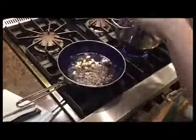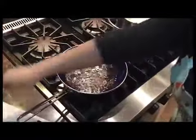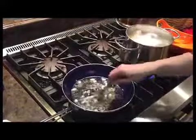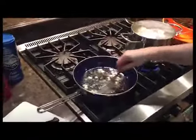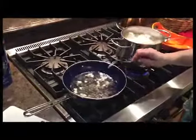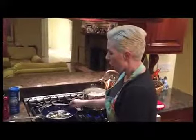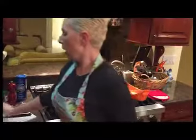And I'm going to add a little bit of salt to this as well. And I do like to use sea salt. And you do not want to overcook your garlic, because if you do, you actually will ruin the dish. So this is pretty much done. It has a little bit of color because it's going to cook even when we shut this off. It will cook. Okay, we're going to shut this off. That's how fast it was.